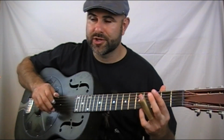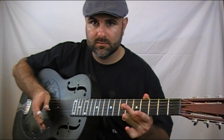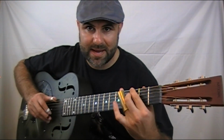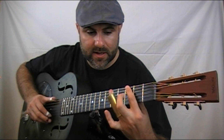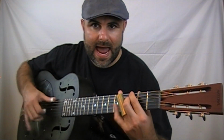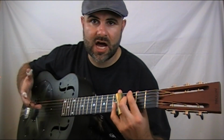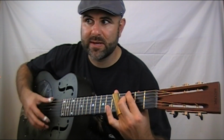Okay, so now moving on to the second measure, he plays this sequence. And this is something similar to what we discussed in Traveling Riverside Blues. So a typical turnaround chord here in the bass strings, Johnson is going to be fretting the top string on the 3rd fret with the index finger, and his middle finger is going to be fingering the 4th string on the 3rd fret. And with the thumb, you're going to be playing the top 3 strings. 1, 2, 3. As a chord. So he plays this, it's a turnaround, a wind down, starting on the 3rd fret, maintaining this fingering. He plays this sequence 4 times.